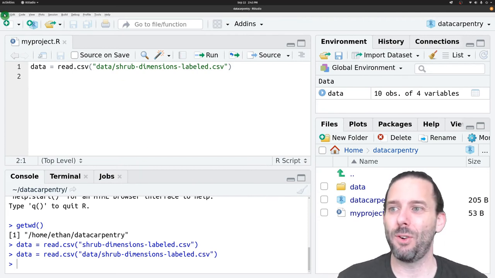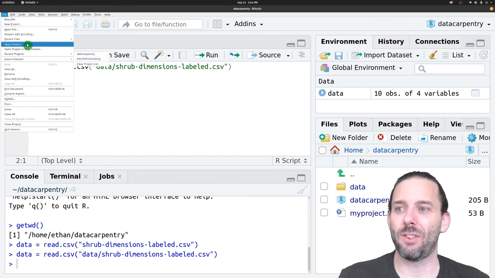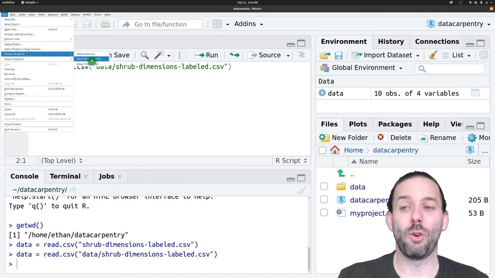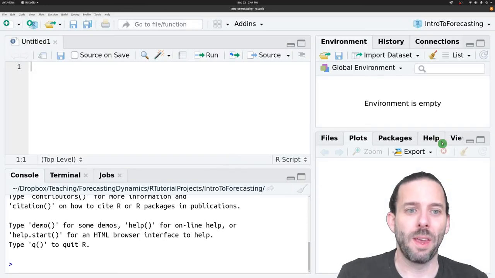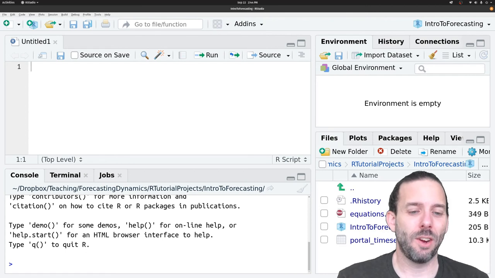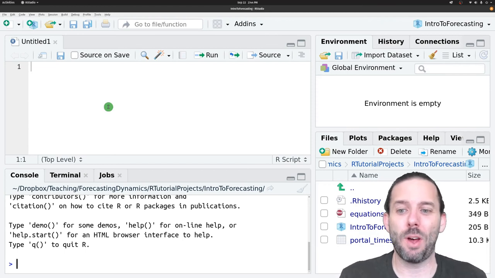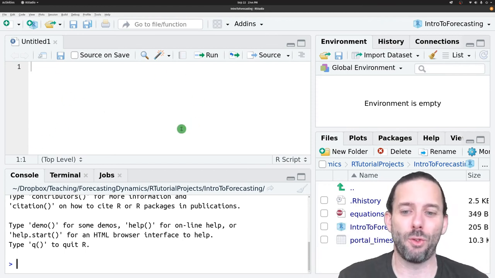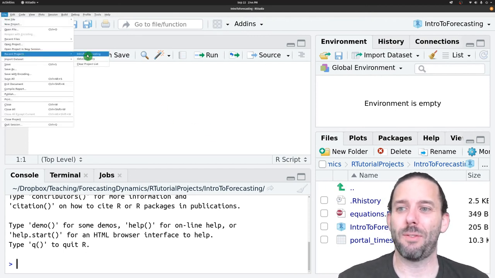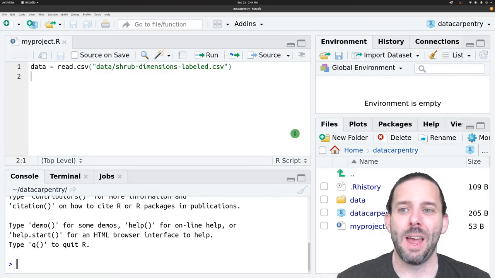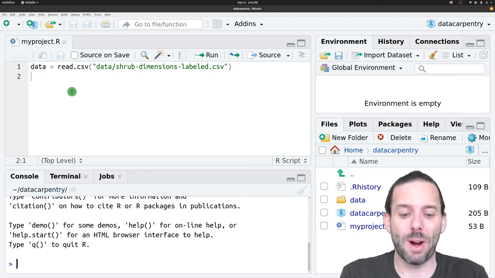One other handy thing about RStudio projects is you can quickly switch back and forth between existing projects. And so if I go down to recent projects and choose my intro to forecasting class, it will take me over to that class. It'll be in the working directory for that class already. And everything will be laid out just like it was when I left. So if I've changed the way windows are set or I have files open, they'll stay that way. And so then if I switch back to Data Carpentry, I get the exact state of things when I left. My myproject.r file is open and I'm ready to get to work.